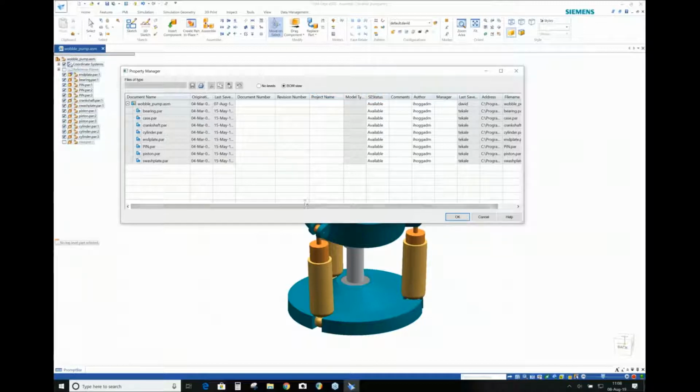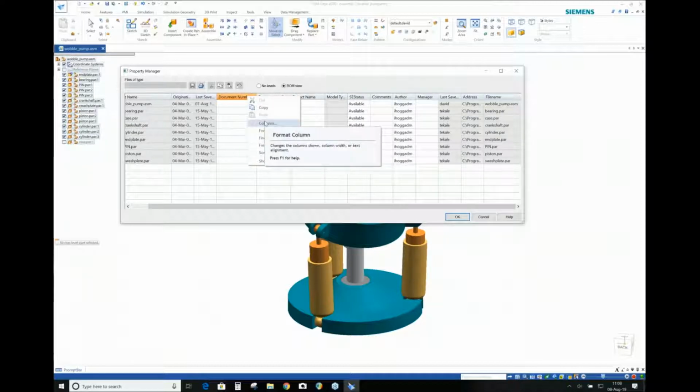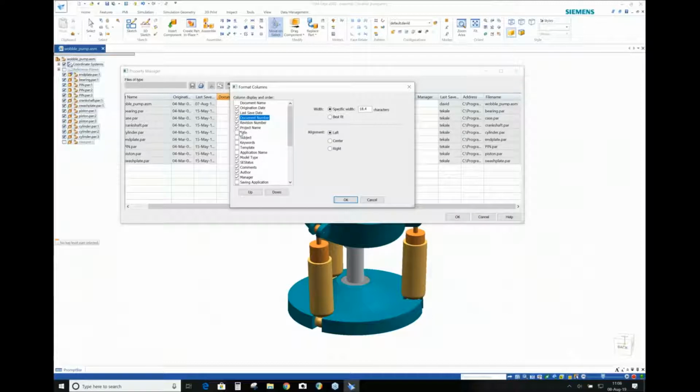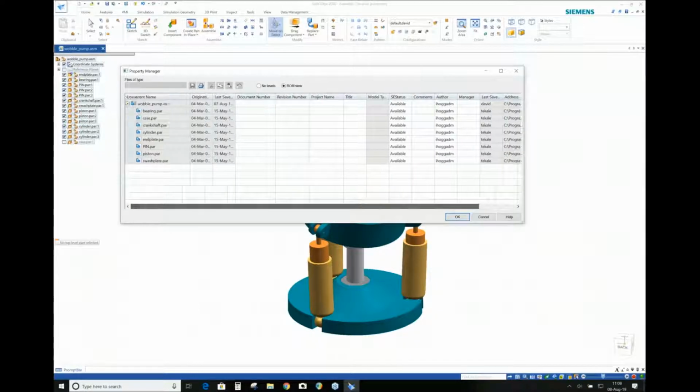One of the bigger advantages is to use other properties, such as a document number perhaps, and one of the more popular ones, which I'll go through so you can see how to do this, is title. Title is a big one because that is free text, and you can add in your title here so that you can put in a name that's more recognizable.